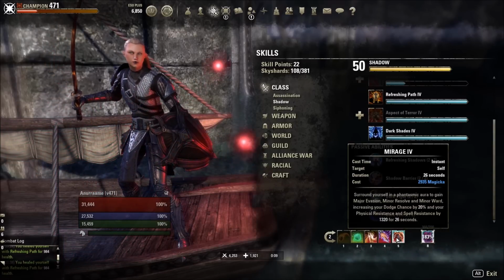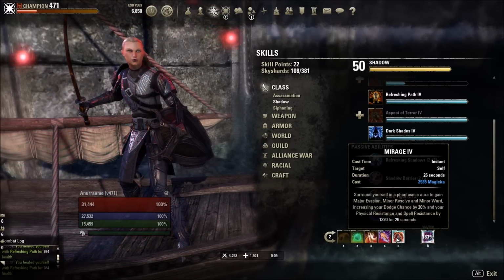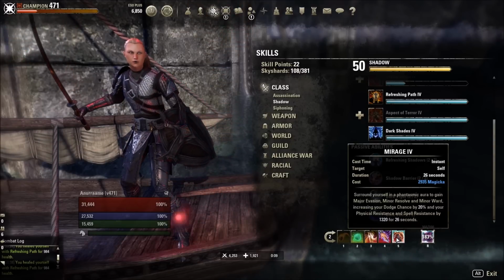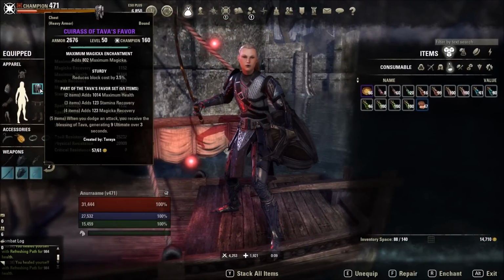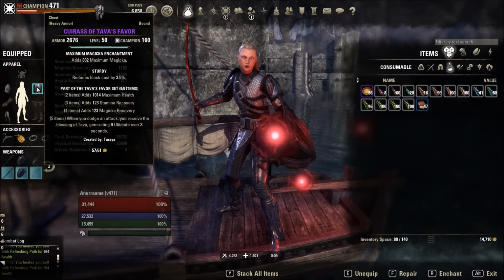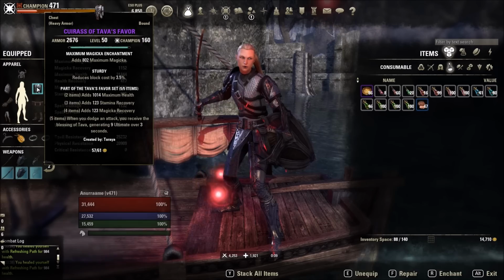The great thing as well is it's not like we're going out of our way to get this minor resolve and minor ward buff, we're getting it packaged in with our major evasion, which is what we really want. So why do we need major evasion? Just to refresh everybody, it's because of Tava's Favour. We need to be able to dodge an attack, and you can't dodge an attack without major evasion, funnily enough. So there you go, that's why it's a really strong ability.